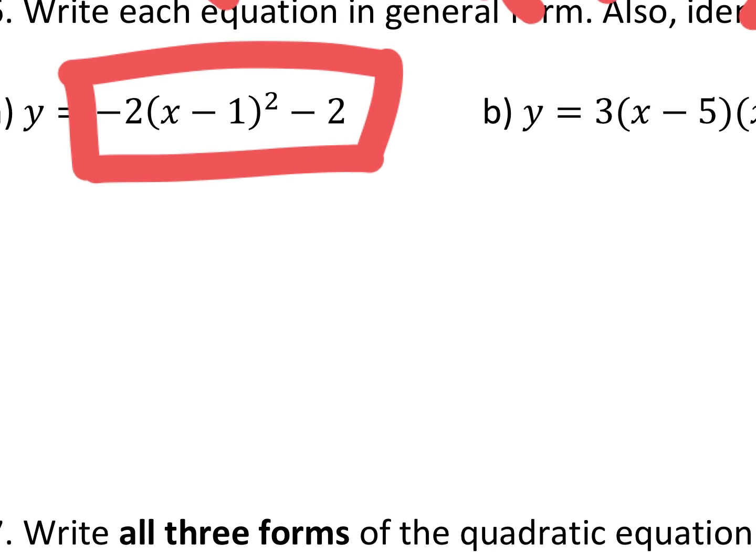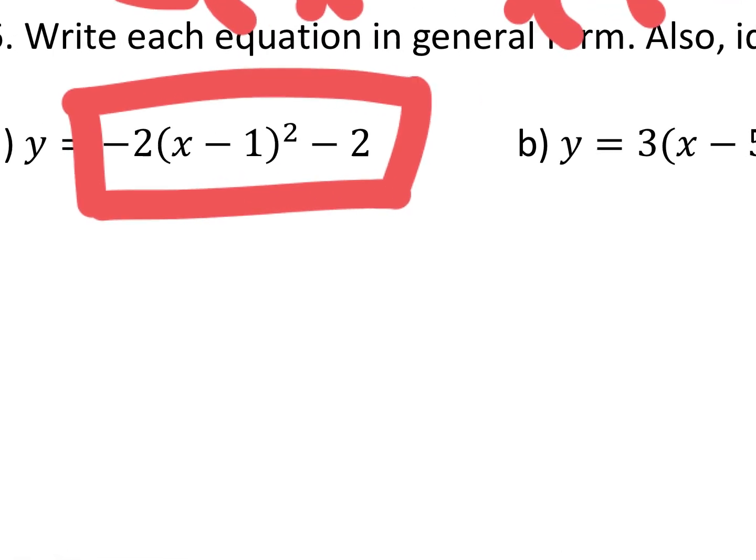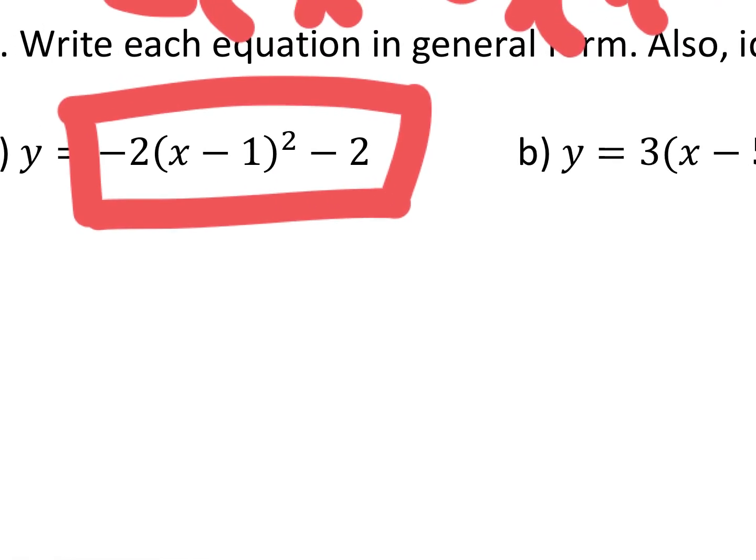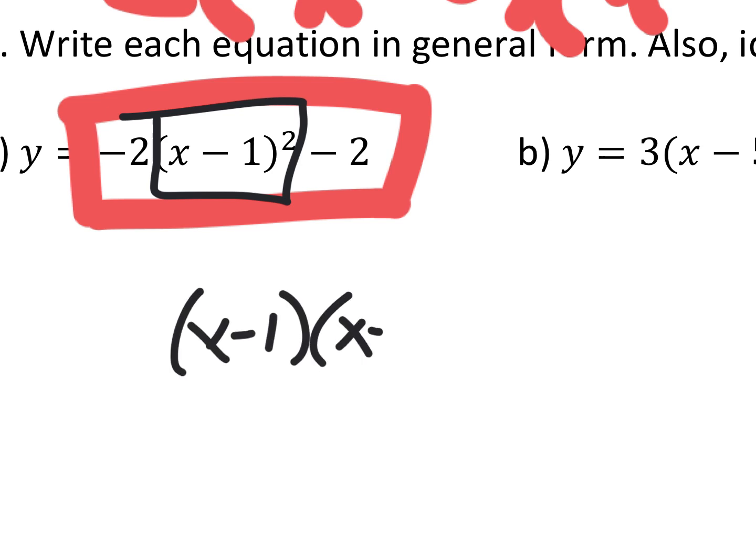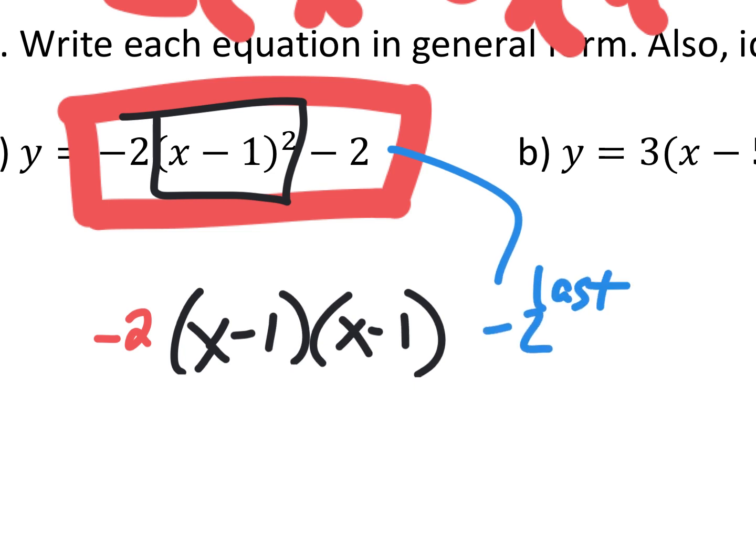And I'm warning you, kids really are terrible at this. You've got to be really careful because they do this. Some people screw that up right off the bat. They think it's x squared plus 1. It's not. It's this. It's got 4 parts. Then you've got to multiply everything that you have by negative 2. And at the very end, the last thing you do is subtract 2 from the constant. So these are harder than you would think to multiply them all the way out. But when you do, you've got general form.